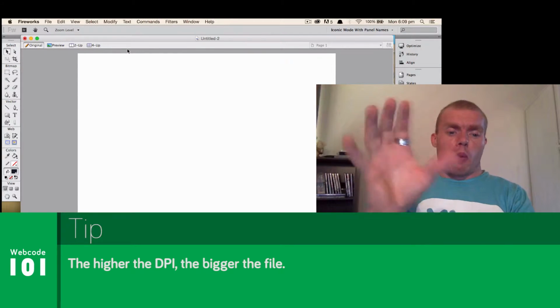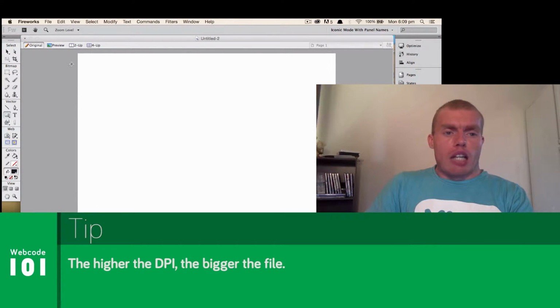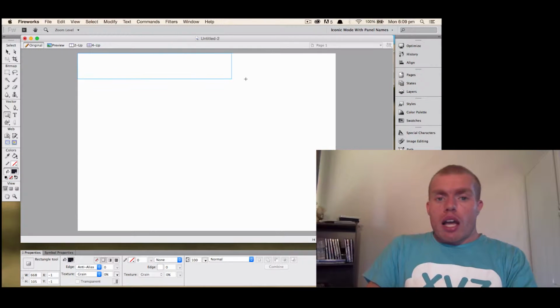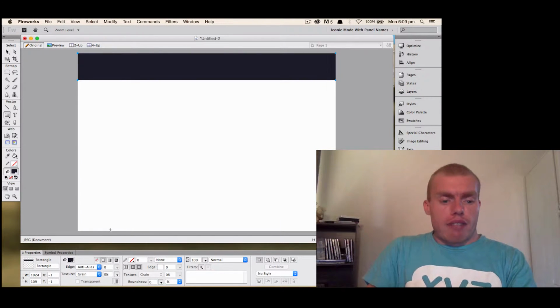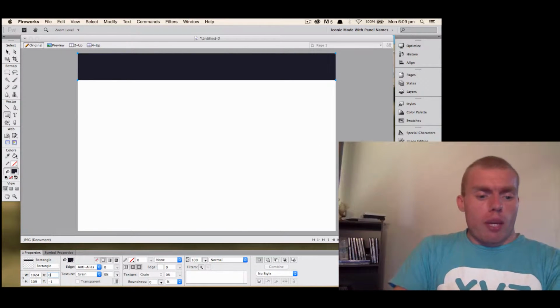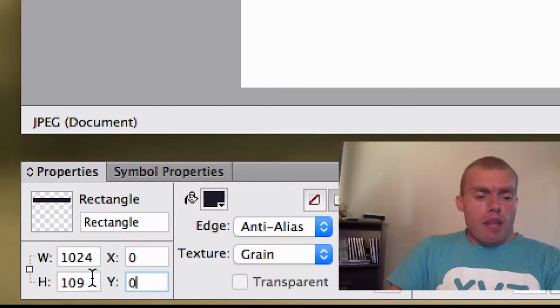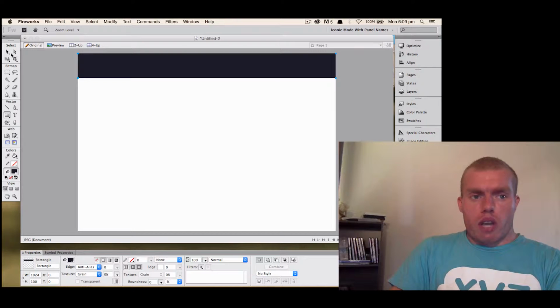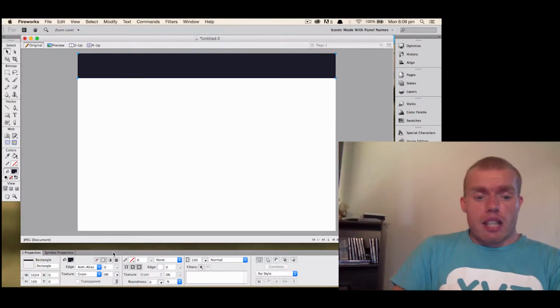Okay, we have it, we've got a white background. What we're going to do is we are going to do our header first. So this is just basically layering everything out. So there we go. It's exactly 1024 width, as you can see on my left hand side. I'll zoom that up for you. And the height, let's go with 100 for the time being. We can always change this at a later date.